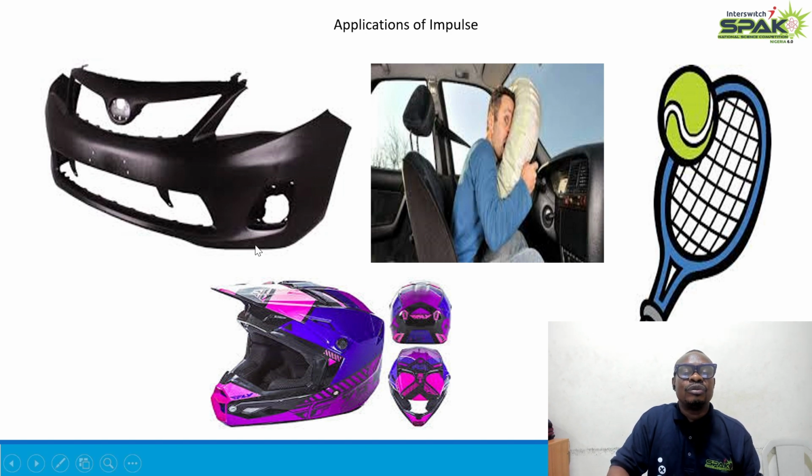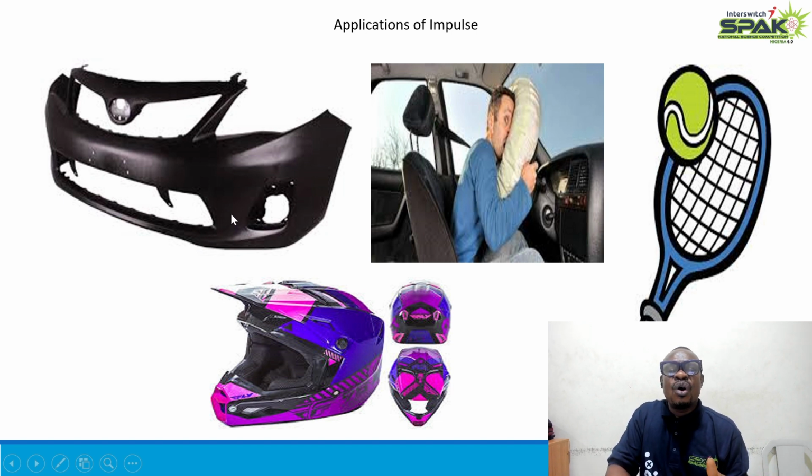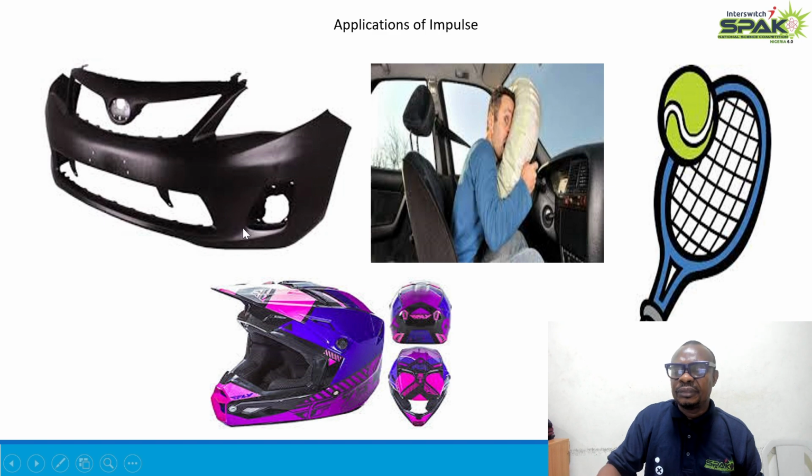So here we have the bumper as well, the bumper of cars. Fine, they are not created just for beauty anyway, but they have a major purpose. And what is that purpose again? The purpose being that when a vehicle comes from behind and collides with it, it goes in, creating a prolonged impact time. All right. So when there's a prolonged impact time, the force on the bumper is going to be reduced, thereby reducing the damage on the body of the car.